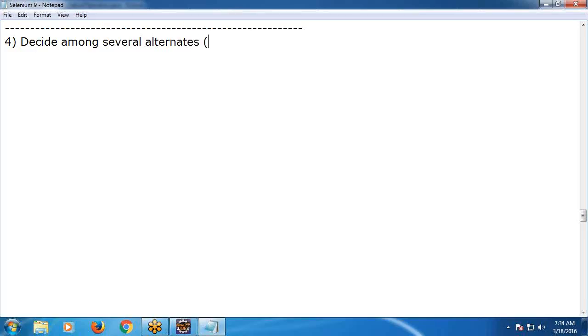Another name of the structure is else if. Observe the syntax. Here multiple blocks, but choose any one block based on the condition. If condition, then do something, statements.